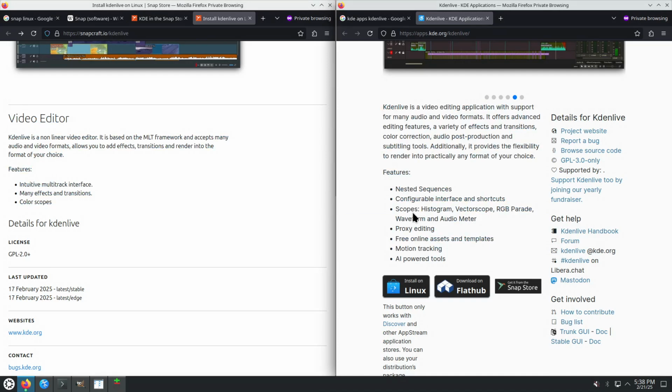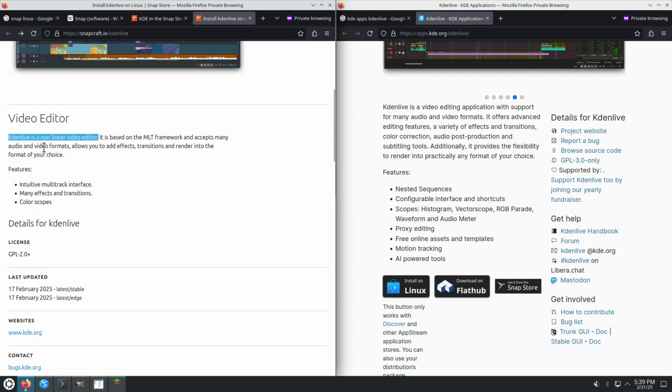Why would we use 2 different descriptions for the same application in 2 different places? In the official website of the application and in the Snap Store. Is a video editing application versus is a non-linear video editor. And non-linear doesn't mean anything to anyone, so this is technical stuff.